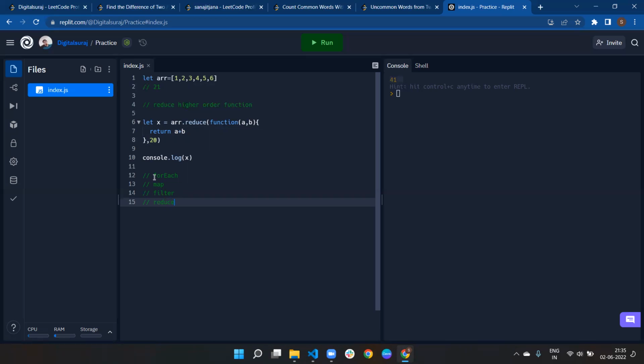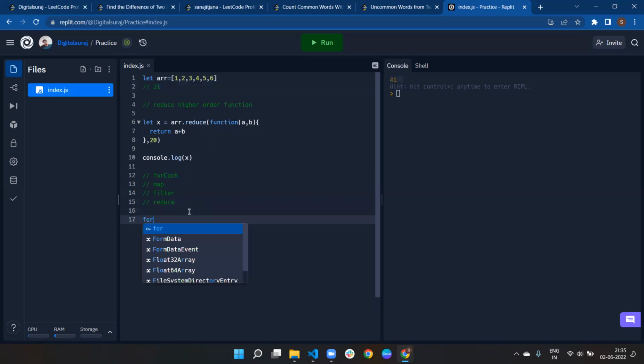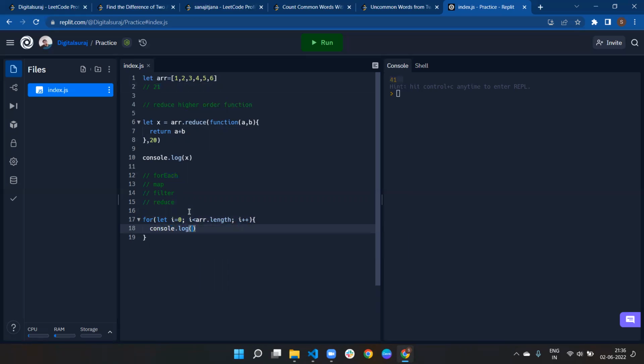Previously, if we have to find all the array elements, what we were doing is let i is equal to 0, i less than arr dot length, i plus plus, and then console dot log arr of i.